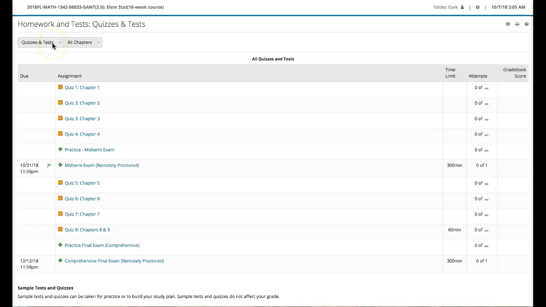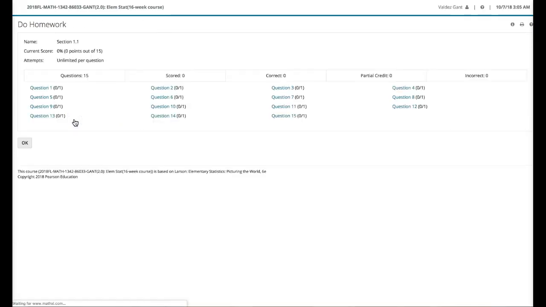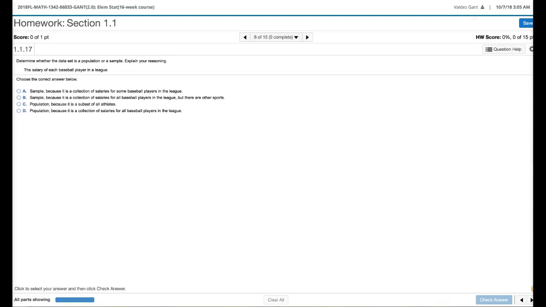Okay, so the only other thing I wanted to say right now as far as working in MyStatLab is, I'm going to go to the homework here and just click on a random homework real quick. I want to briefly talk about some of the tools that are available to you.